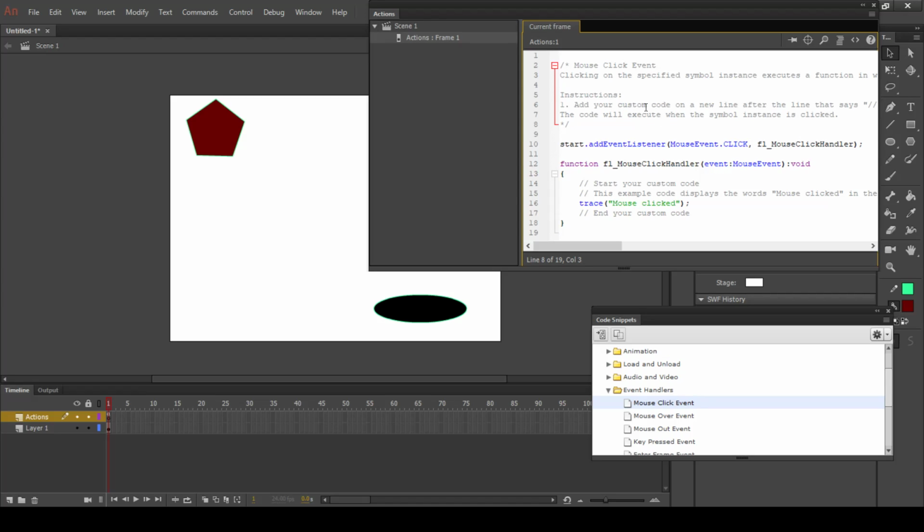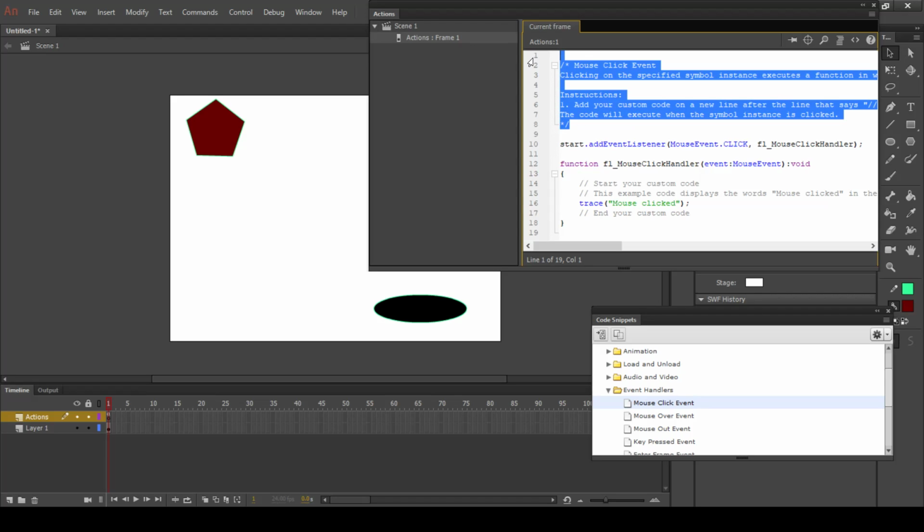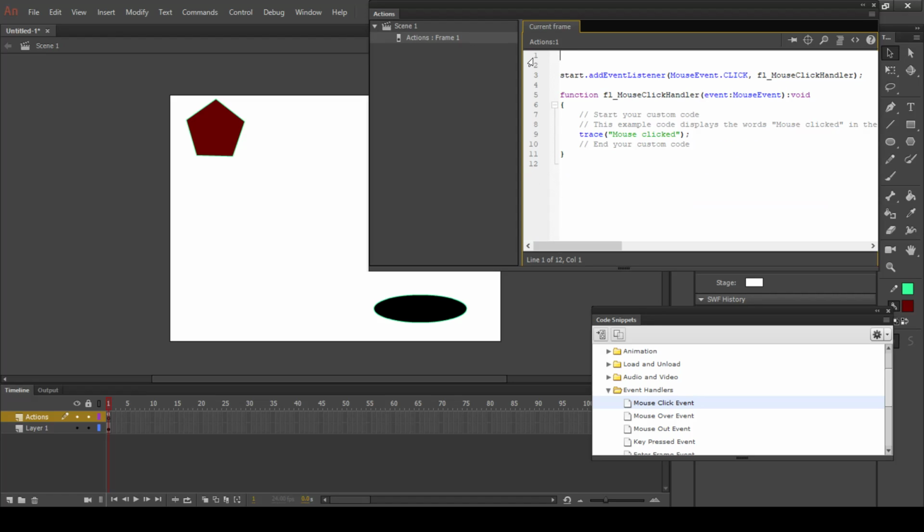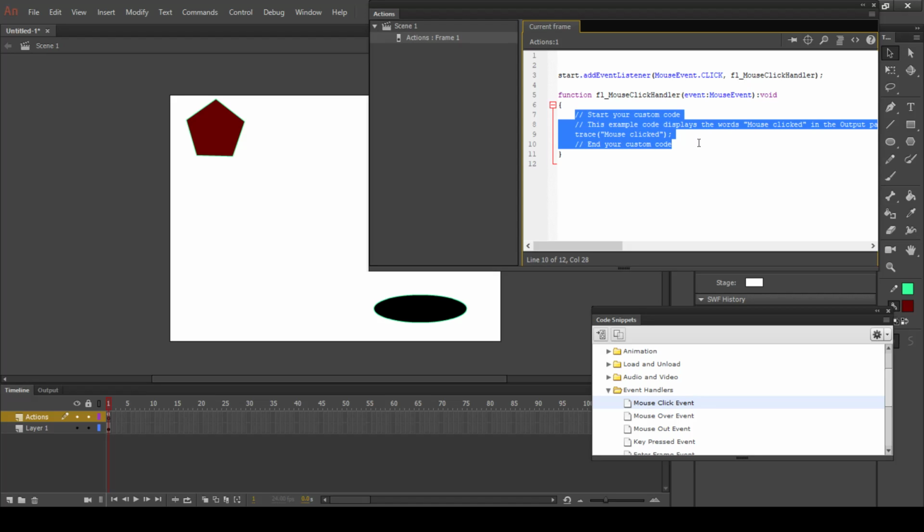You'll see that there's a whole bunch of stuff here that I'll go through, but this beginning stuff is all just instructions, comments, and doesn't have any effect on how it runs. So we'll delete that. And so here's what we see. The start button that we created is going to listen for an event, which happens to be a mouse click. When the mouse click happens, it will call this little function here from there to there. And there's code inside here. Again, it's just comments. Comments are just these little double lines, and we don't need any of that stuff that's actually in there, so we'll delete that.